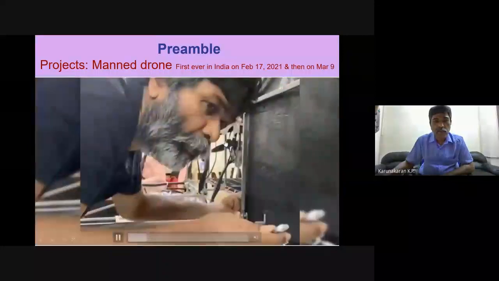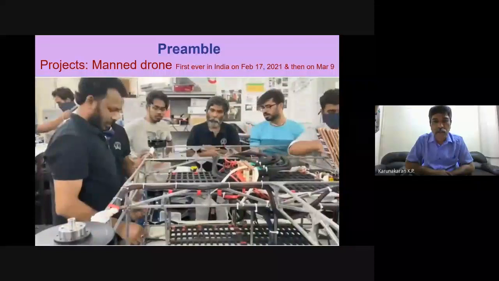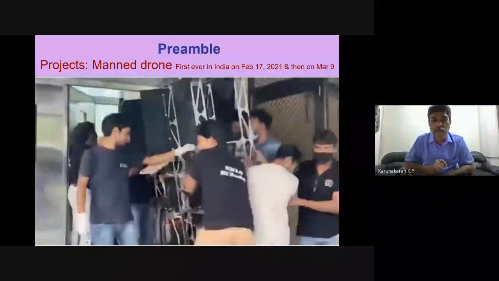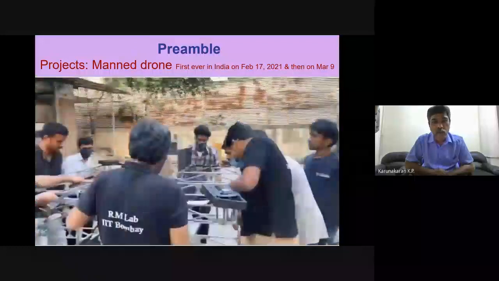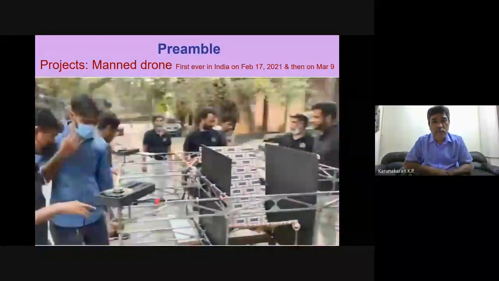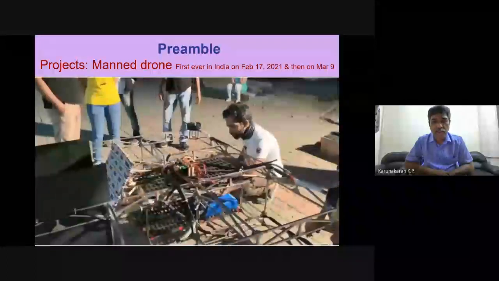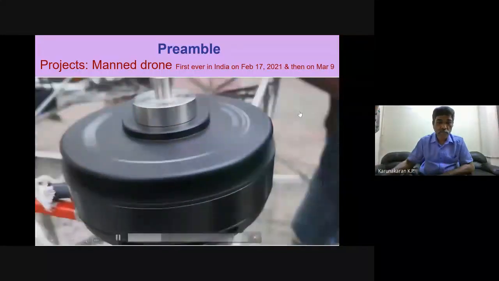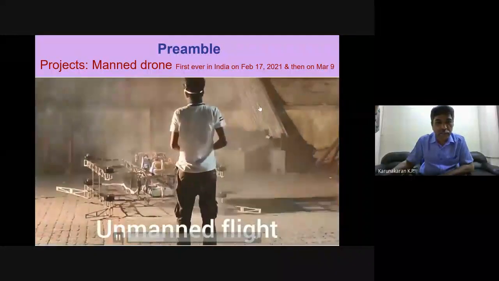The interesting part is we did not use any advanced materials like carbon fiber or even aluminum. We went for 10 millimeter by 0.5 millimeter wall thickness square stainless steel 304 tubes, because material and geometry together decide the strength of an object. So we went through a lot of finite element iterations to arrive at this particular geometry. Totally our peak power is 68 kilowatt. This is empty flying.